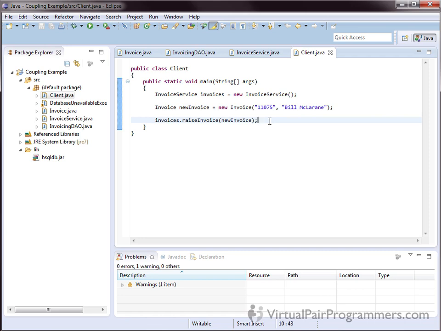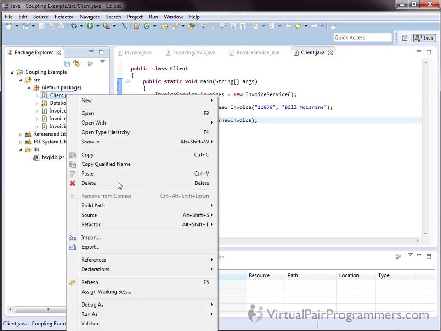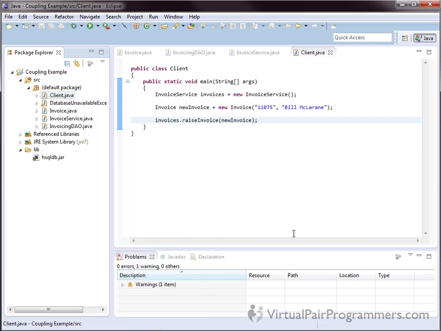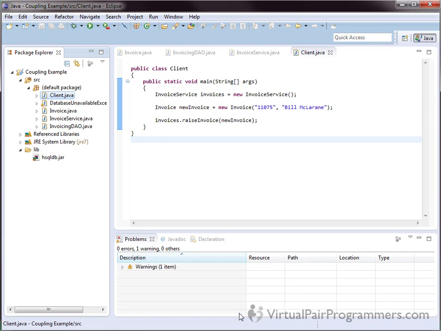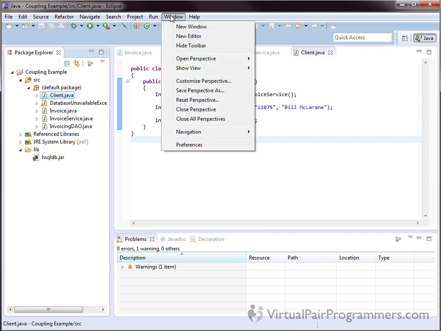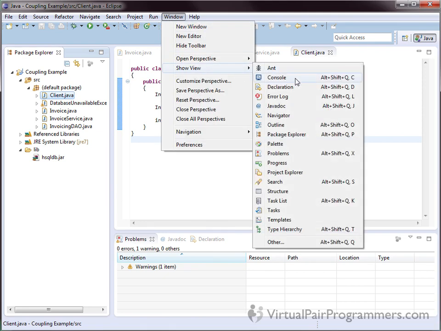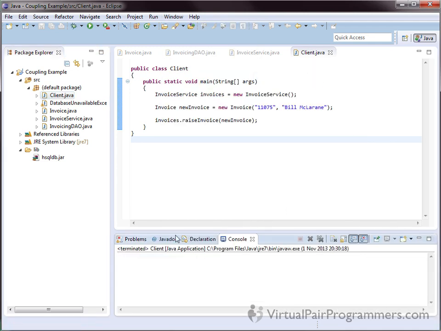We have what looks on the face of it a fairly simple, workable architecture. Does it run? Well, we need to check that. So I'm going to run the application, right-click on the client, Run As, and Java Application. Now, on some versions of Eclipse, there's a bit of a bug, and it seems to have affected my version of Eclipse. I did run the application then, but nothing seems to have happened. But if I go to the Window, Show View, and I'm looking for Console, this line here is telling me that actually the program did run, and it terminated without any errors.